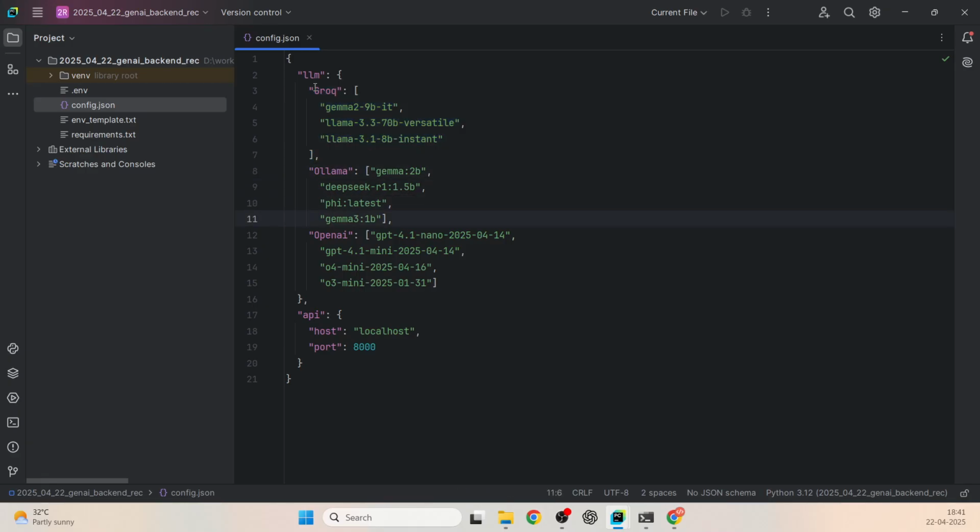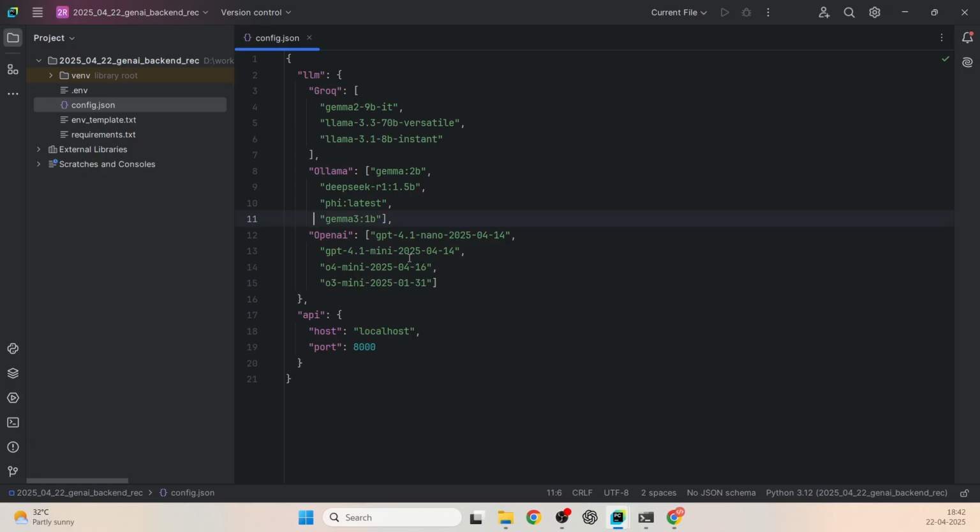Usually we can also put our API keys in this configuration.json, but the idea here is that I wanted to add two files. One is this configuration file, which doesn't contain any secret information but contains configurable information. The env file, the environment variable file, should contain only the secret information. I'm separating these because if I put the secret keys in this configuration.json, then I won't be able to upload it to a repository, since it would contain sensitive information.